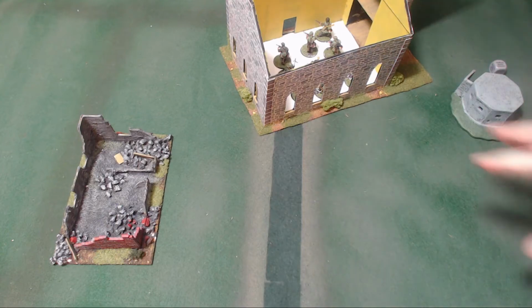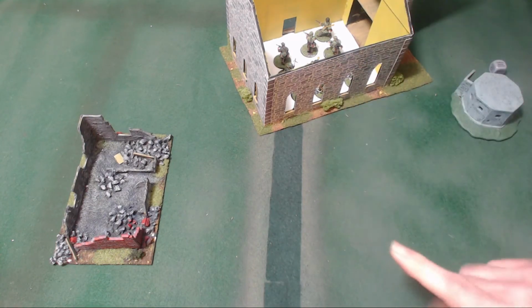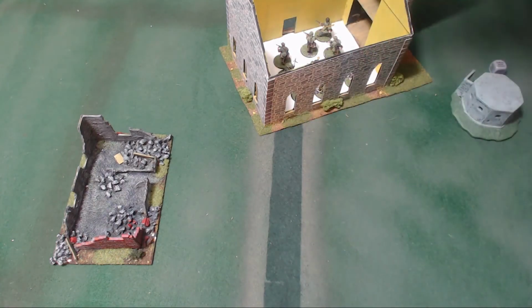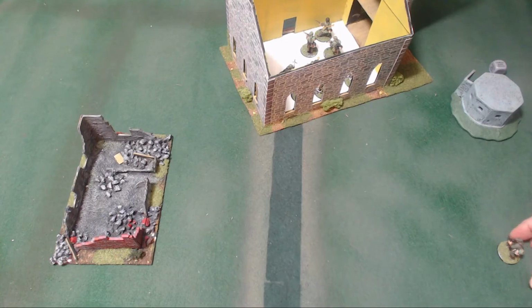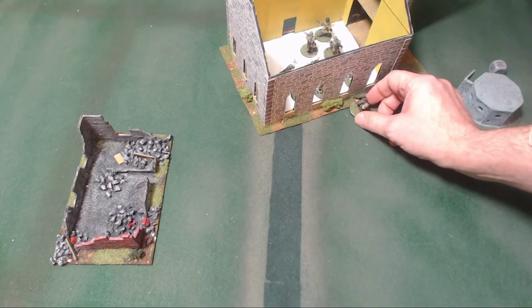In my own words, to enter a building, you have to run. Every model has to get within 1 inch of the building. Only one model needs to be next to an opening. When you do that, you pick up all the models and you put them inside. So, imagine this guy way over here, you've got a run order and he's got 12 inches of movement and he makes it within 1 inch of the building.